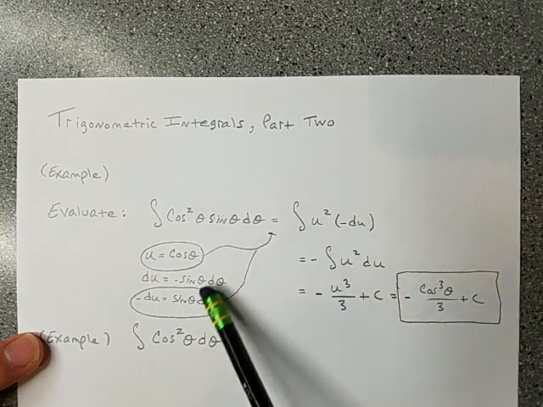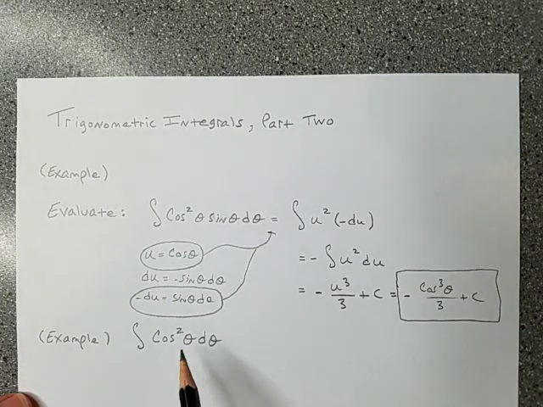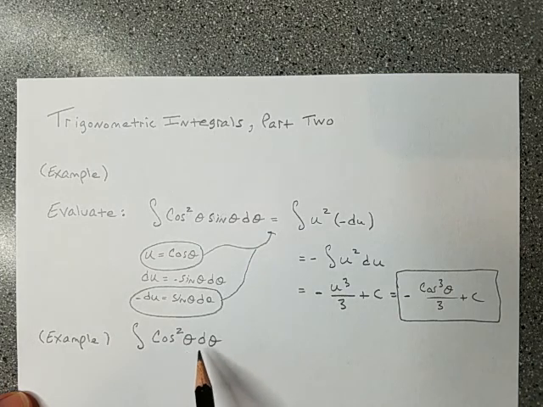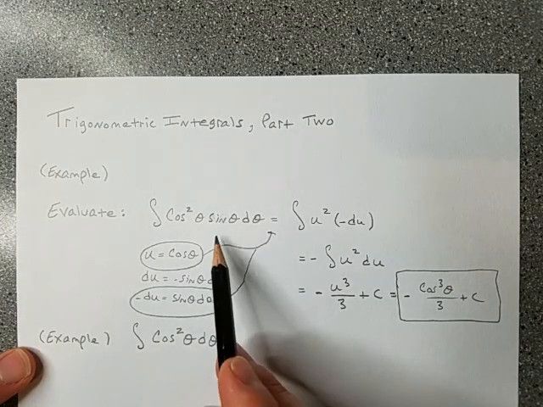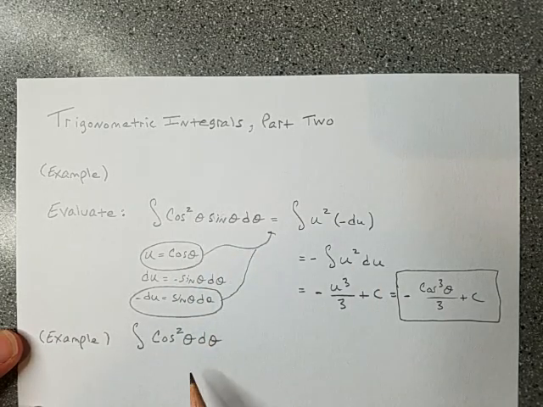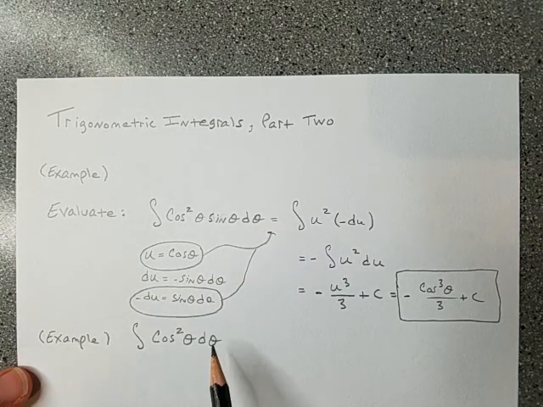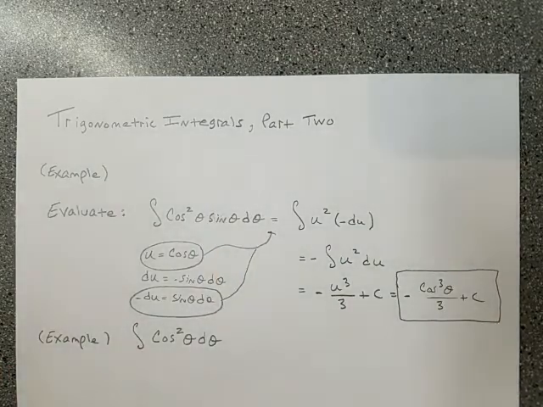But can we tell this problem apart from this one? They look similar. I intend them to look similar. That's the whole idea. But this one is missing the sine, right? And so this one is not, in its given form, going to be a U-substitution problem. It just isn't, all right? Okay, if it had sine there, then no matter what that power is, it would be something like this. Okay, so we're going to have to figure out some other way to do this one. But before we figure that out, we can at least agree it's not like that. Okay? All right. So here goes.